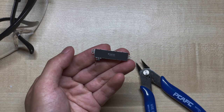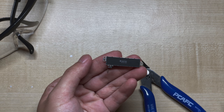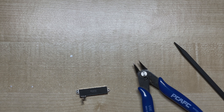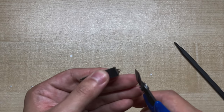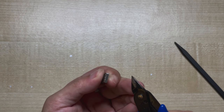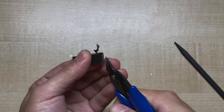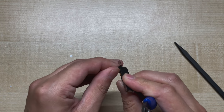Before we do any soldering, I also want to remove these two metal tabs on the side. Normally these are used for holding the Taptic Engine inside the iPhone, but they're useless inside an iPod, so they can go. For this step, we're going to need edge cutters and safety goggles — make sure you've got your safety specs on, because metal can end up flying everywhere. We're not going to cut through the metal though. Instead, I'm going to firmly grip the Taptic Engine with one hand, grab the loop with the cutters, then slowly rock it back and forth until the weld spot gives away and releases the loop. Then do the same with the other side. Since we won't be using the plug or the ribbon cable, it's safe to trim it off as well.